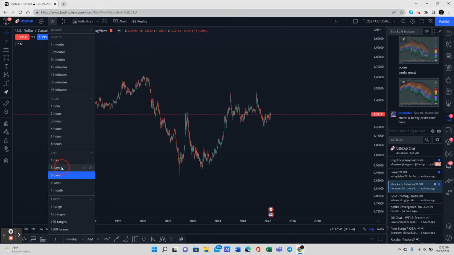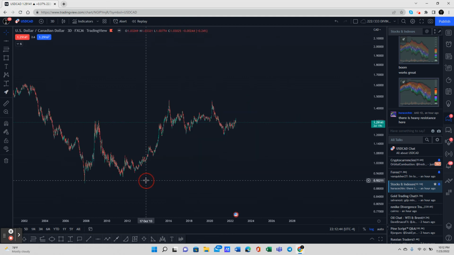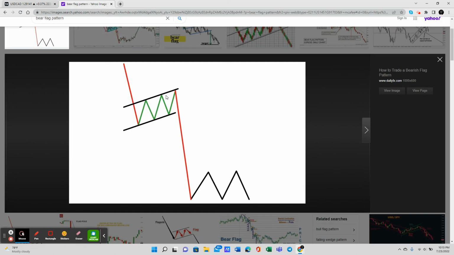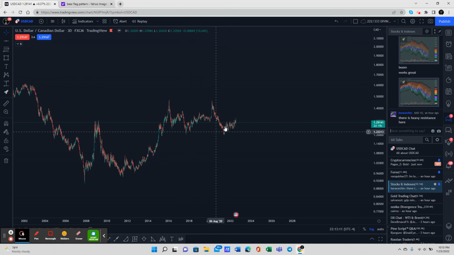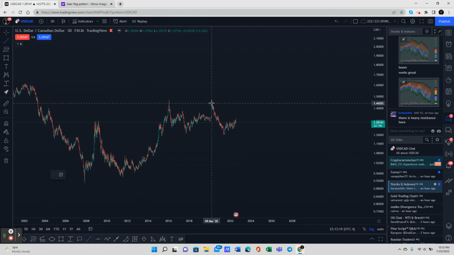But yeah, let me go on a 3-day chart. And if you've never seen a bear flag, I'm about to show you. All right, see that bear flag? Bam. So what does it look like? Bear flag. And so we are talking about measuring this. Okay, let me do this. Flag. And I really believe, guys, if we all could play our cards right with UCAD, we all can be real good going up into December.